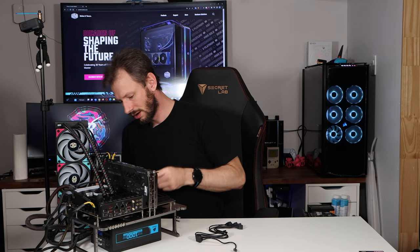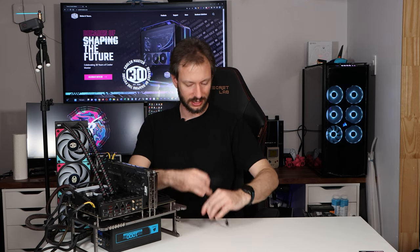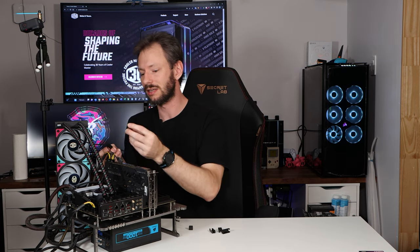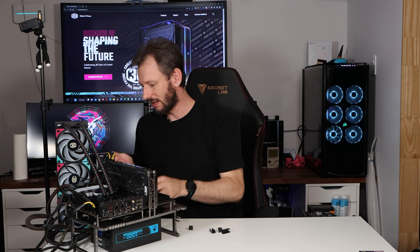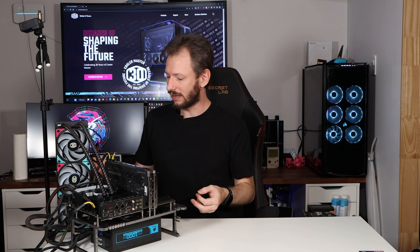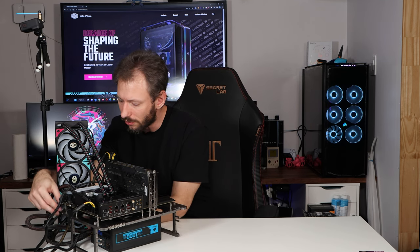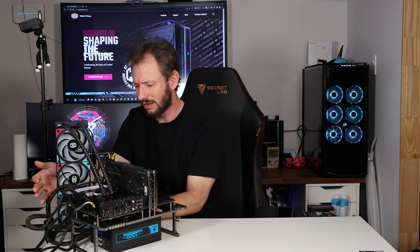We've got a lovely RAD pin connector on the side of the motherboard here as well. Connected. Done. These connectors are great, but you can imagine how flimsy those three little pins are. Cooler Master has included these lovely little clips that just go over your RGB connection — now it's not going to pull apart, it's not going to bend. It's that attention to detail; it's the small things that matter the most. We've connected our fans up to the motherboard through the fan splitter. Our ARGB connector — we can actually string this back over to the side of the motherboard, back to the point where the chassis fan connects. And that's it. We're done.